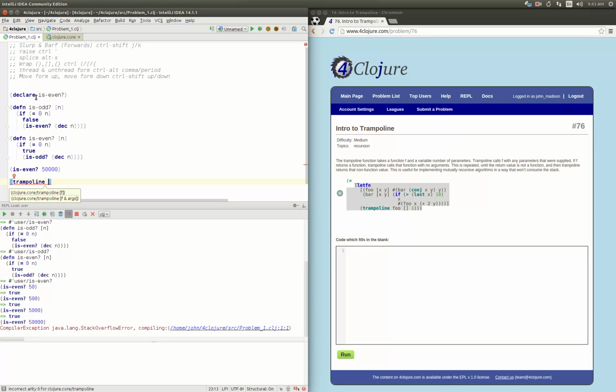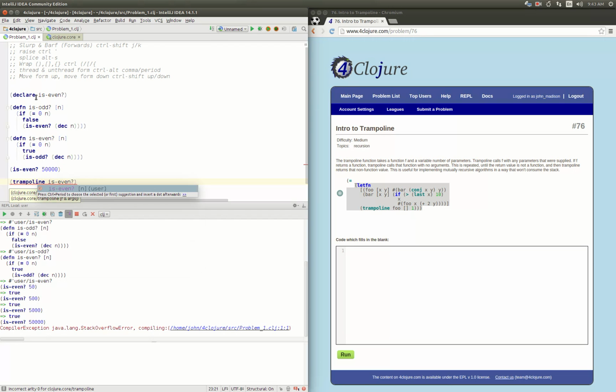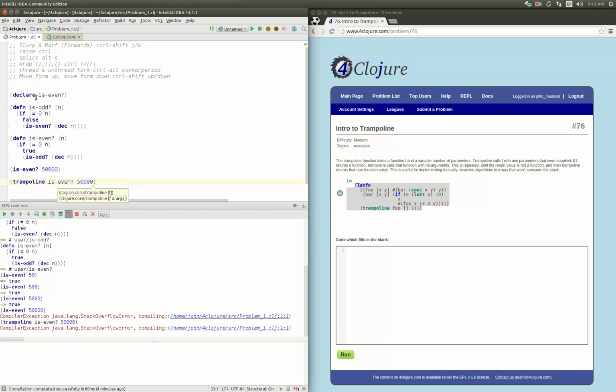And so if we Trampoline on is even the function, and our value is 50,000, well, that doesn't work.